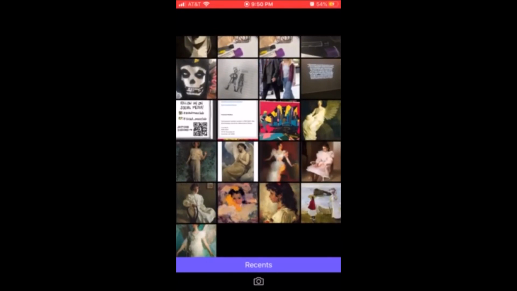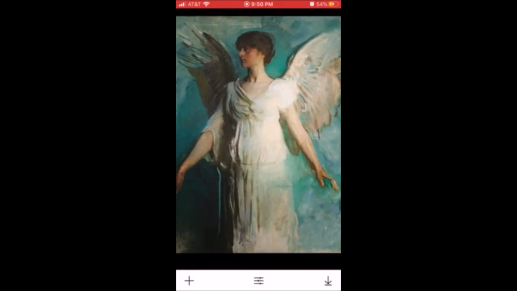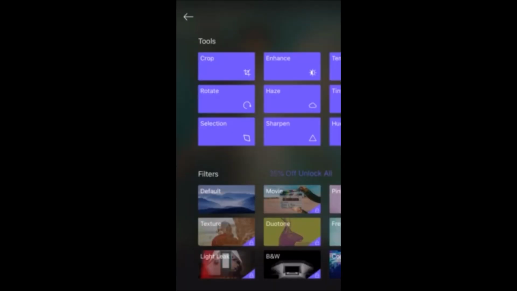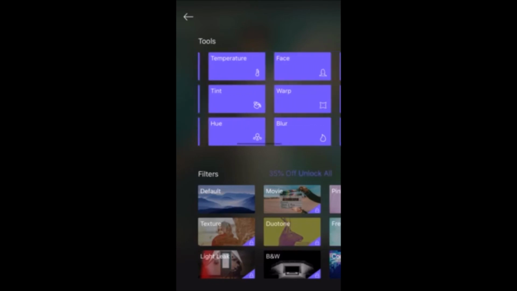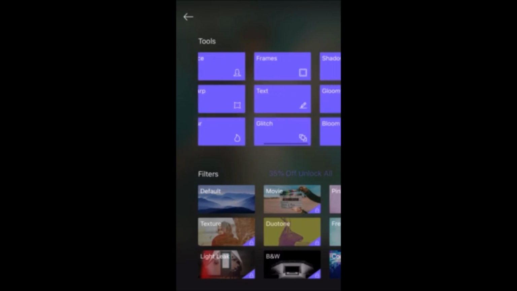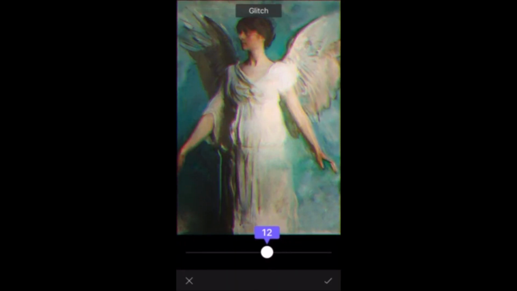Oh, and I forgot to mention there's actually a third way to do this kind of effect, at least that I found that I started doing first, which is there's this app called FTM Image. And there's a filter. It's a free app, but you have to buy the premium features, but for this you don't need it. But there's an edit called glitch, and that makes it look kind of like a chromatic aberration. I don't know if it actually is, but aesthetically it looks like the same thing. So yeah.